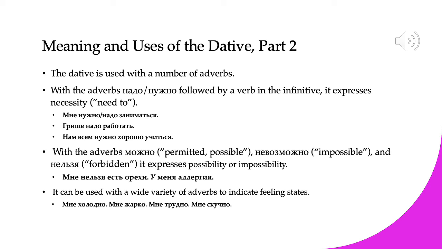Conversely, we can say мне жарко — I'm hot, or I feel hot. Мне трудно — I'm having a hard time, this is difficult for me. Or мне скучно — I'm bored, or this is boring to me. With all of these, if you used я plus the adjective in the nominative, you'd be saying you're that kind of person. So я скучная means 'I'm a boring person.' Мне скучно means 'I feel bored.' Я трудный could mean 'I'm a very difficult person,' but мне трудно means 'I'm having a difficult time.'